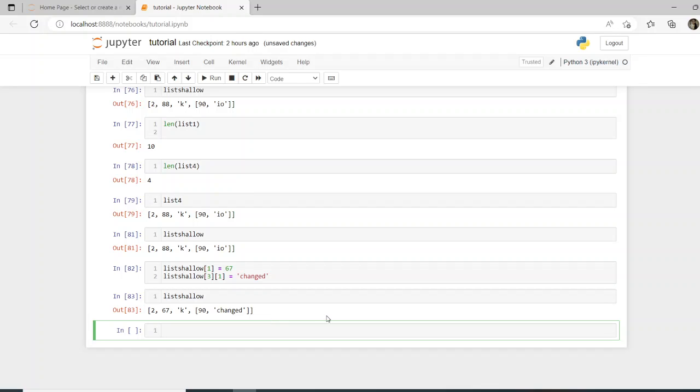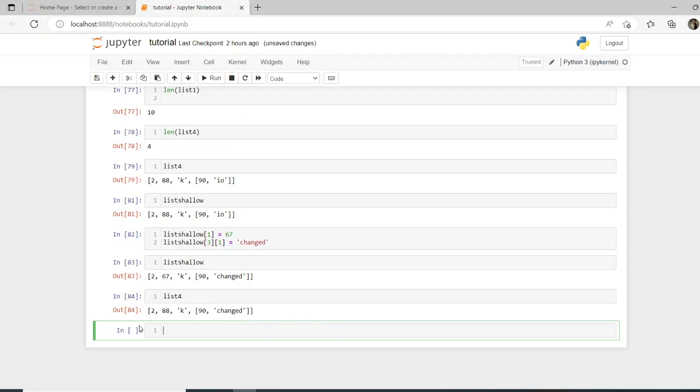Now let's look at how list 4 is doing now. This 88 remains 88 here, but look at this. This was supposed to be IO, but since I changed that in list shallow, this also got changed in list 4.